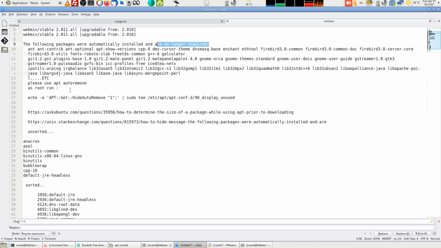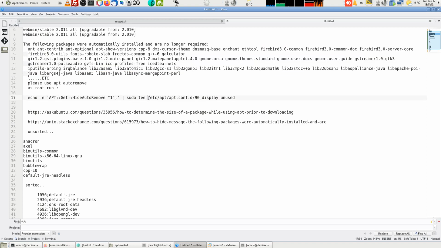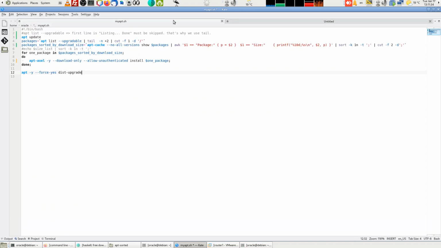And just to suppress it, go to this file path. If it's not existing, just create one, and add this line, from apt up to the semicolon. Or you can just run this whole command and it will be done for you. Of course, run as root. This way we are done.